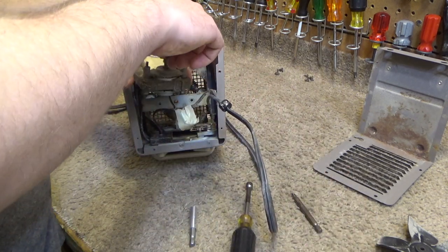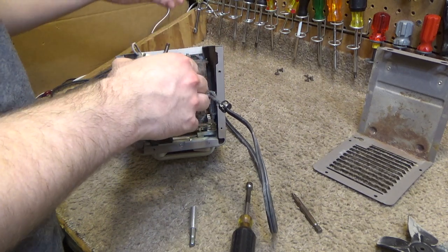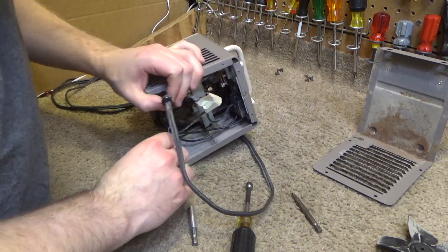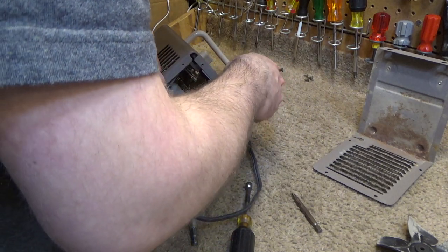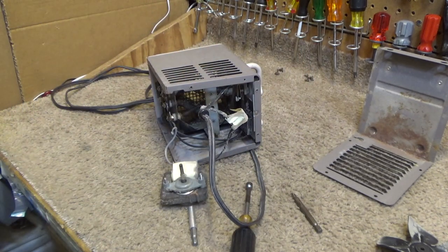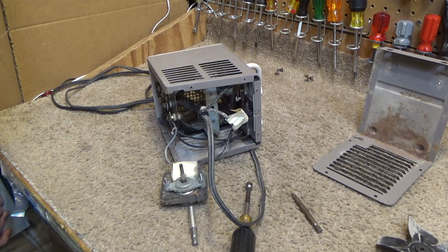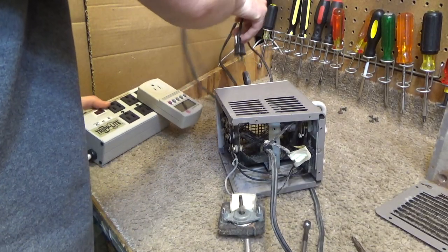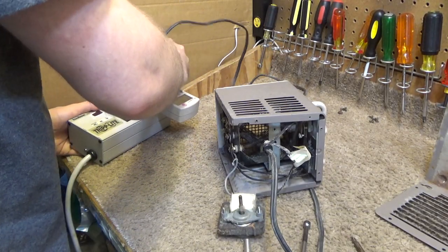Okay, so here we have the motor itself, which we're going to clean and lube. I want to put this on, and then we'll plug this back in. And I'm sure we'll get stupid commentary about how you shouldn't service things that are plugged in, but it's a bunch of baloney, because sometimes you have to. This is one of those cases.